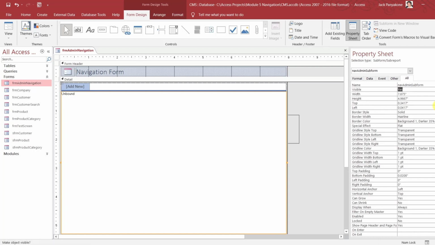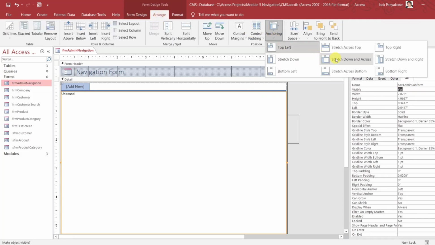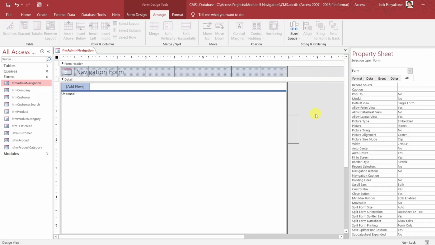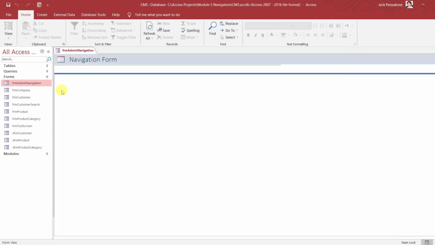All right. So all the forms that you put in here will be in here. All right. And you will see why that name is important later on. But for right now, let's do this anchoring. We want across and down, down and across. All right. So that's it. Select that. Control S. Let's take a look. See if it does what we want. Perfect. You see that? So it stretches all the way across and back.